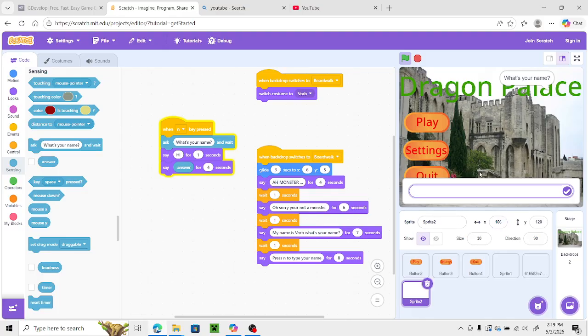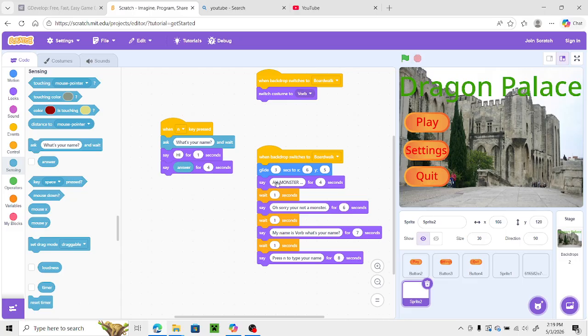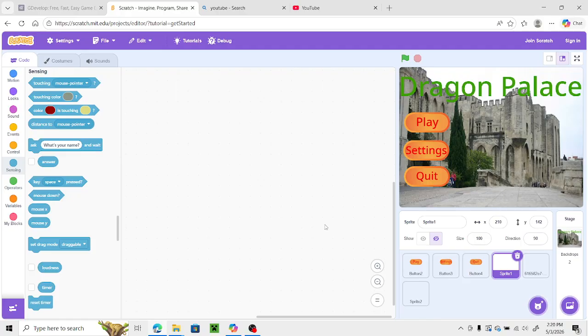So if you see here, asks what's your name, and then it waits until you click that check mark, and then that's when it continues the rest and says hi for 1 second, and then says the answer to what you put in for your name, for 4 seconds. So far it's a very good game for my sister's first game, and I will leave her to say anything else she wants to say.